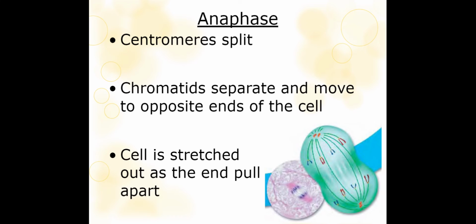Then we have anaphase. This is where those chromosomes get pulled apart. So one copy, one side of that chromosome that has one copy of the genetic information gets pulled to one side. The other side of that chromosome that has the exact DNA gets pulled to the other side. And then those cells that will result from this will have the information that they need. So anaphase, they pull apart. Meta, middle, ana, apart.